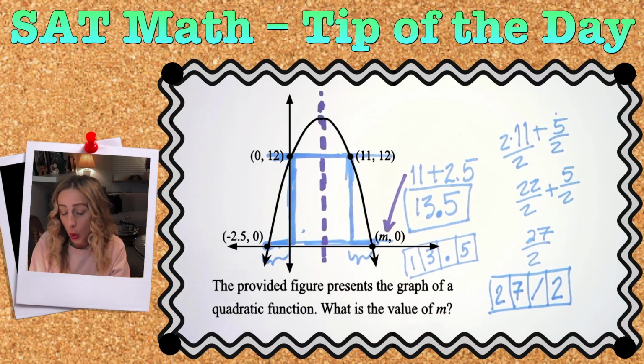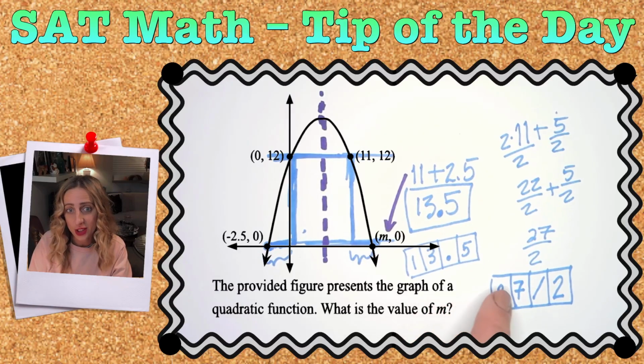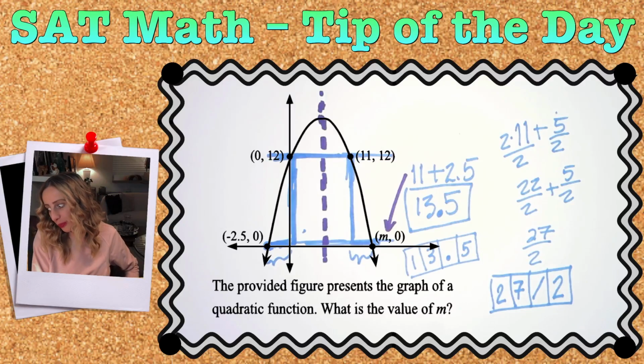Just a reminder, your open-ended short answers, student-produced response answers will never be negative, they'll never have a radical, and they'll never take up more than 4 spaces in that little bubble grid. Also, don't forget, just because you write your answer in the boxes doesn't mean you've given your answer. You have to also bubble it underneath. I had a student many years ago who did get an 800 on the math section, but he had written his short answer in the boxes and didn't bubble it in, and it said that he skipped 10 questions. It was a big mess. That was back when there were 10 questions on the short answer. So just watch out for that.